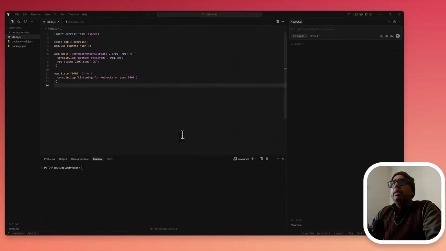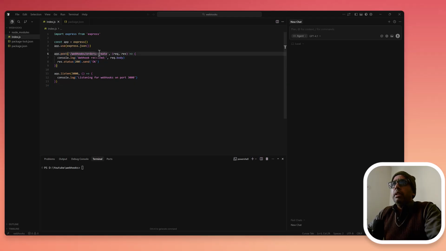Okay, I created this simple Node.js application where I have installed Express and there is a route webhook order create. We will listen to the webhook over here, and whenever an order is created, we will get the response on this URL.